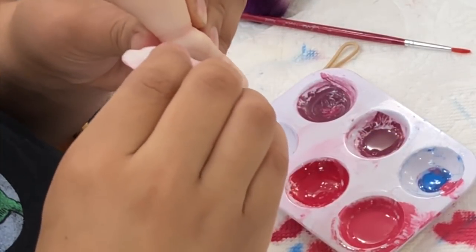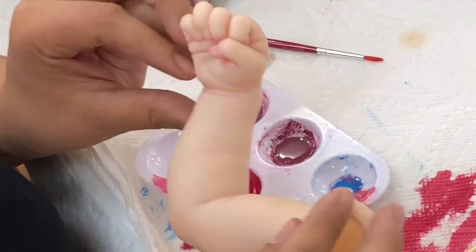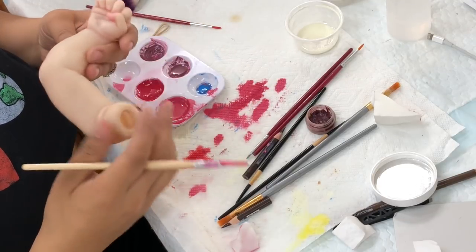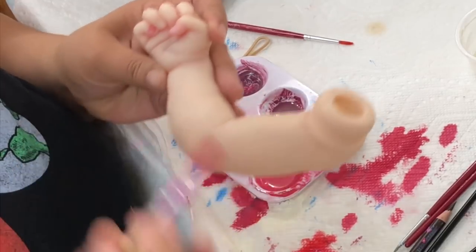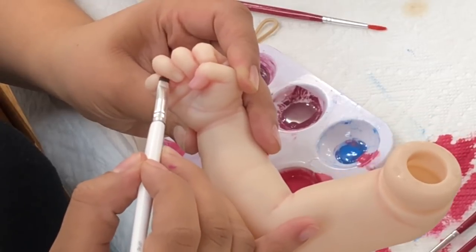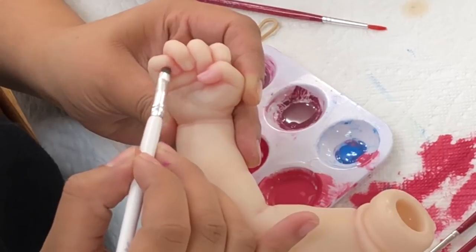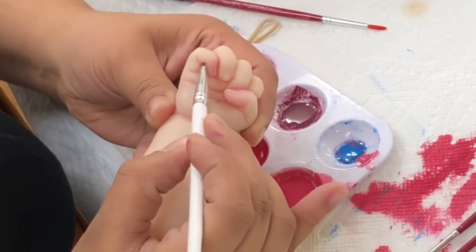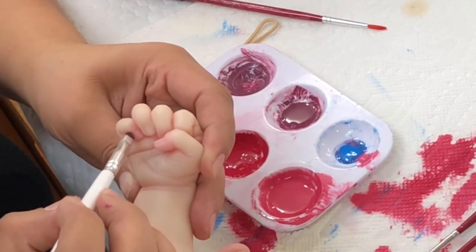But I noticed that when I would do that, then I would start removing paint in another area or smudge paint on another area because it was on the sponge. And I don't know if you guys know what I mean. So when I was going to paint or blush this arm this morning, or this little hand, I was like, I need to make a video on this, because I bet there's people out there that don't know how to get into the tiny little spots of the vinyl and blush that area.